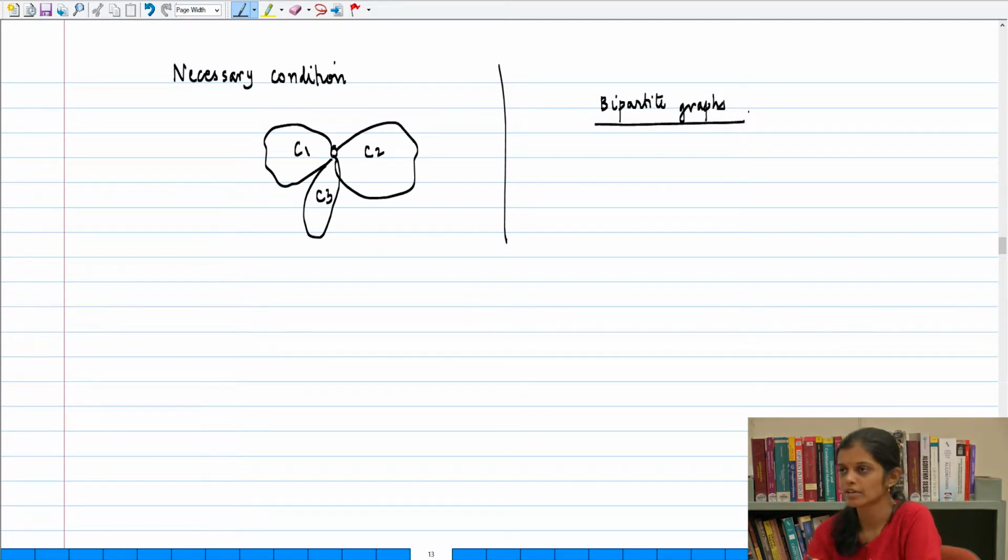Yeah, so maybe before I go there, is it clear? What about a complete graph? Forget about other examples. Does it have a Hamiltonian cycle? In fact, it has multiple Hamiltonian cycles, right? What we are seeing is that trees do not have a Hamiltonian cycle, complete graphs do have Hamiltonian cycles.